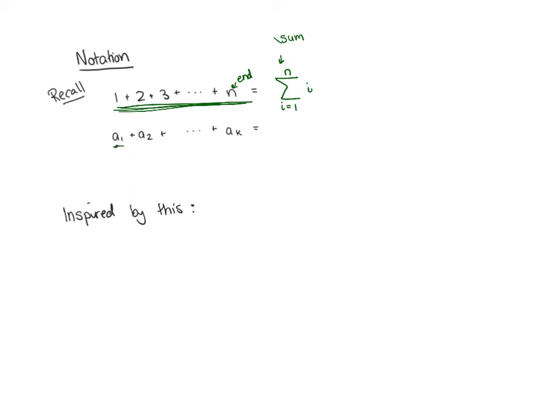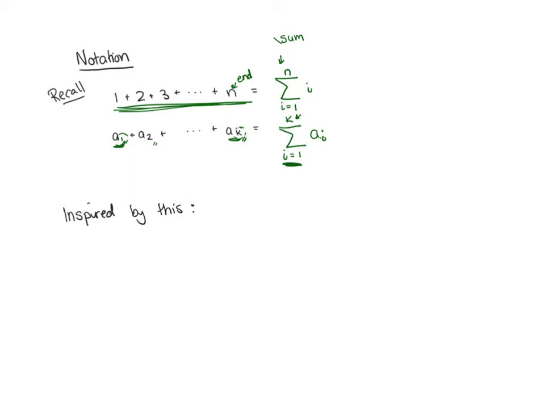If I have something more general, I am going from A1 up to AK. So I can say I'm adding from I equals 1, that's the first one, to K, that's my last one, of A sub K. Just kidding, I'm not using A sub K each time, that was my index. Each time that index matches the number on the bottom, so that should be an A sub I. So I plug in I equals 1, I get A sub 1. I equals 2 gives me A sub 2. I equals 3 gives me A sub 3. I add those all together, and I stop when I get to that K.